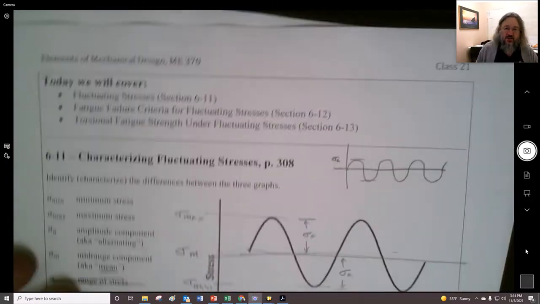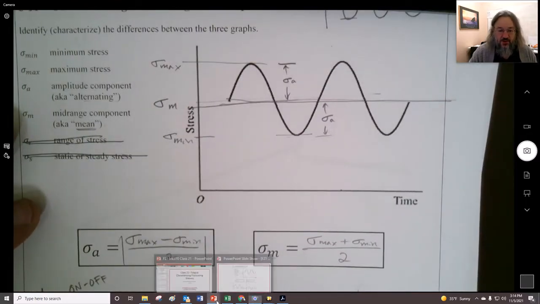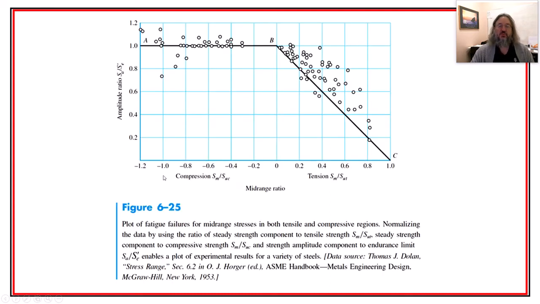Okay, so now we're going to try to account for this. And how are we going to account for it? Well, here's some more discussion. And this brings us to the point where you can see this data over here. Here is for the mid-range, right? This is a ratio, but just think of this as the mid-range, and we're going to create a graph, and we're really only going to be looking at this part of the graph over here.